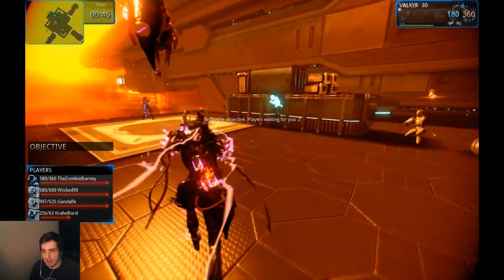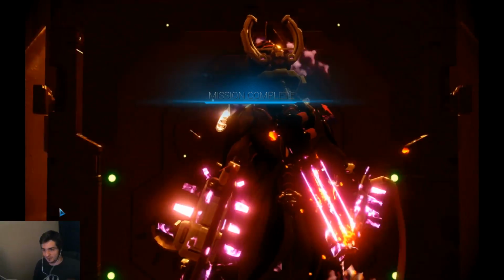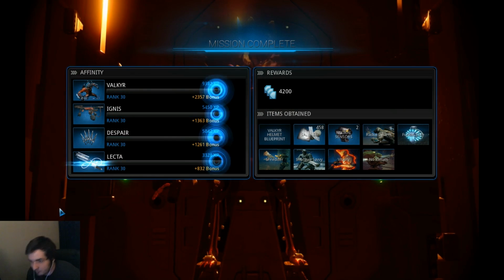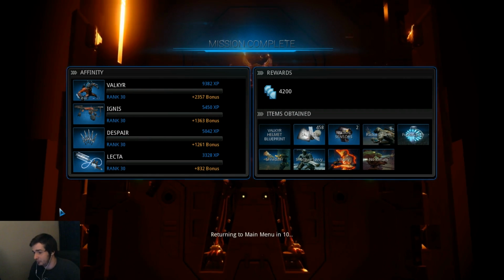And then again, we're all really high rank too, so of course it's a short mission. We can run wherever we want to. Oh wow, 2 neural sensors, that's good.